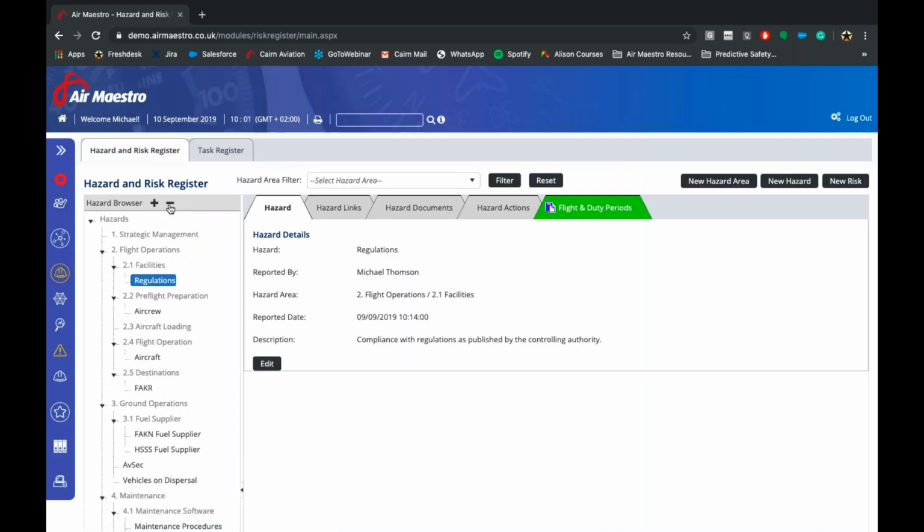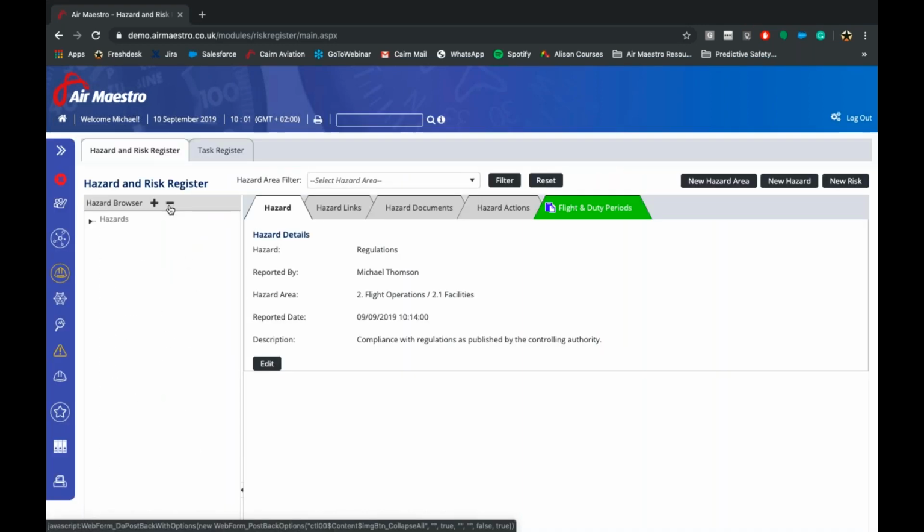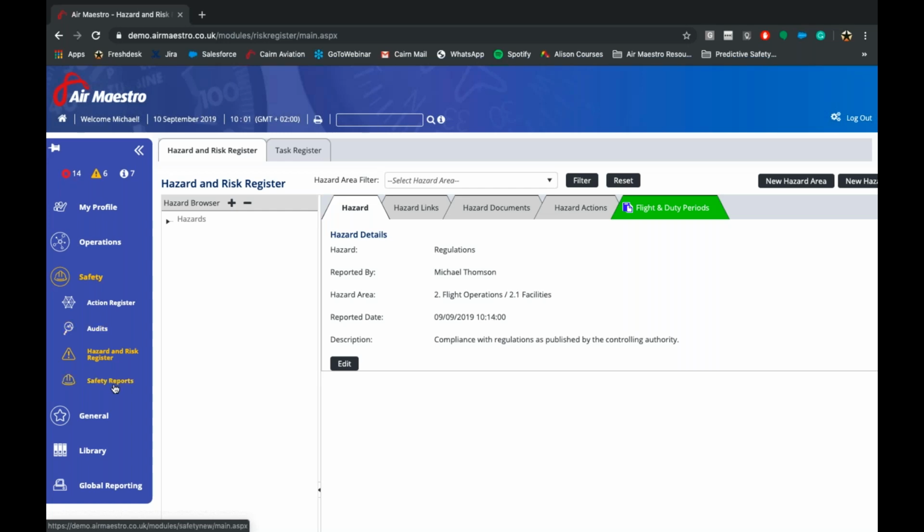Before I delve into the details of what this does, I'll give you a brief overview of what the purpose of it is. As I'm sure most of you are already aware, the safety reporting is a form of reactive risk management, which means that something has happened or something has been identified, it has been reported and therefore gets dealt with.